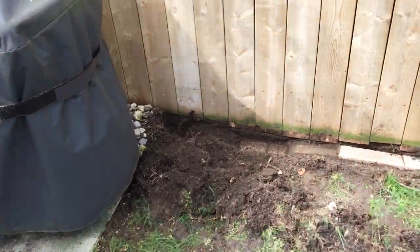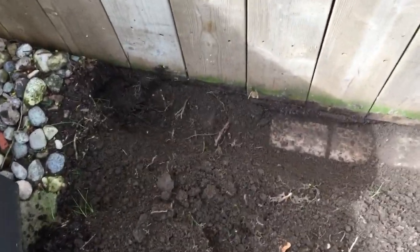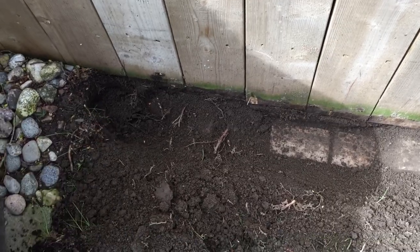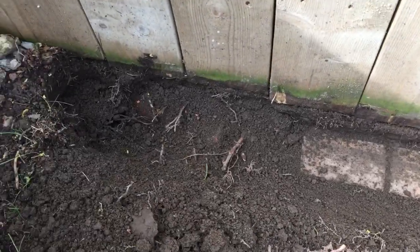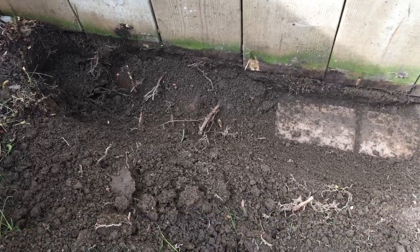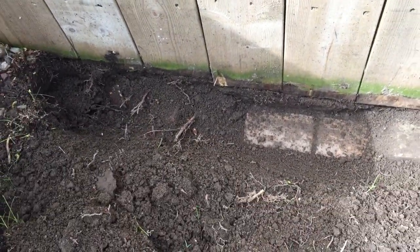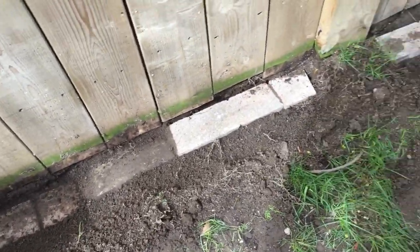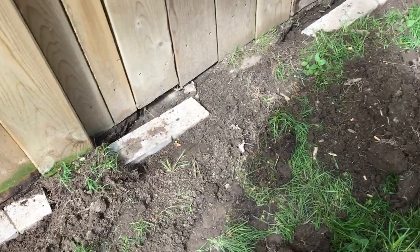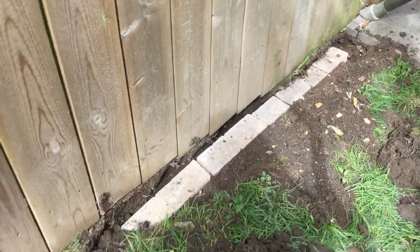I decided to actually lay the patio stones or pavers in there. You can see I've got a spot on the end here — I'm gonna make a cut and put a piece in there. There's actually a tree root right here that's humped up right through here, so I don't think they're gonna get through there. Then we've got patio stones placed all the way along, and you can see at the end I've got a place for a cut.